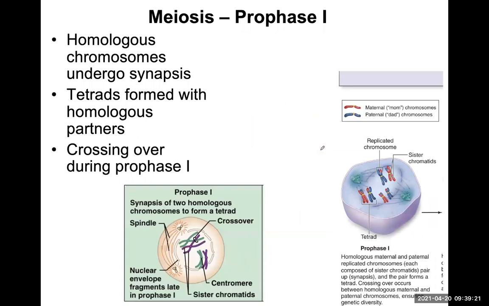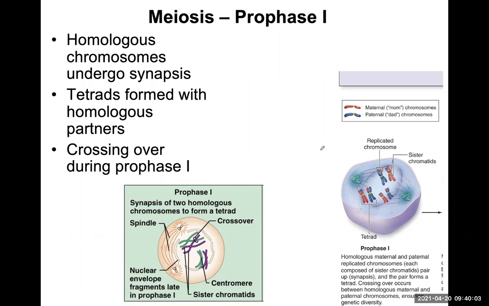Okay. So we're first going to go through all of the phases in meiosis 1. And again, as far as the hallmarks of each of these phases are concerned, they're the same as what you would expect to see for prophase, metaphase, anaphase, and telophase. One other piece of background information that is important to keep in mind is that the only cells that go through meiosis are the stem cells for the gametes. What I mean by that is the oogonium or the spermatogonium. Those are the cells that go through this process to make the gametes.